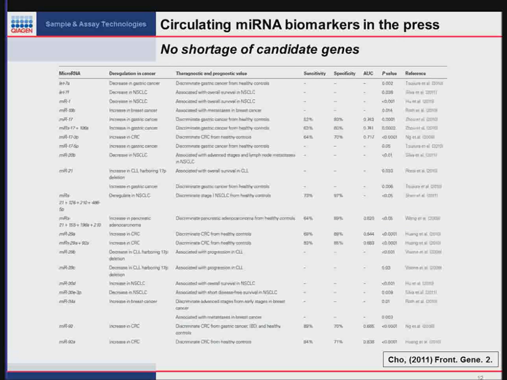So this is now 2 years out of date. This was a figure from a paper from Gene in which the author described what microRNAs had been nominated as potential biomarkers in different diseases. And what you see is just quite a number of them here, and this was 2 years ago. There's a lot more now. This particular paper is about cancer, and so it's various sorts of cancers that these microRNAs can be implicated in, either as causal or as a result of the cancer, and maybe be used as a biomarker.